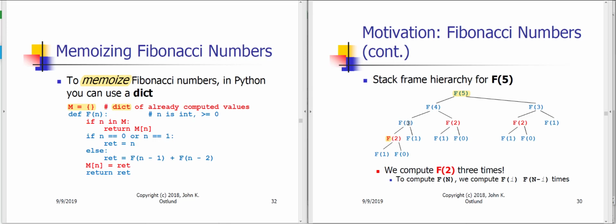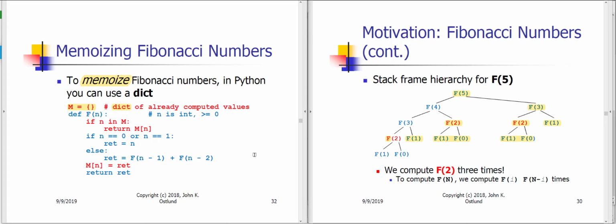When we then return up to finishing the computation of f of 3, we have our value for f of 2, and we know the value for f of 1. We don't have to recompute it, so we just add those up. Up here, computing f of 4, we got our value for f of 3, and we add the value that we already know for f of 2 to get f of 5. So the upshot is that all of this stuff over here on the right side of the tree, we never have to recompute. In fact, we only compute f of 0 once, f of 1 once, f of 2 once, f of 3, f of 4, f of 5 once. And we use memoized values and avoid recomputing all of the right-hand subtrees with the sole exception of the first f of 0.